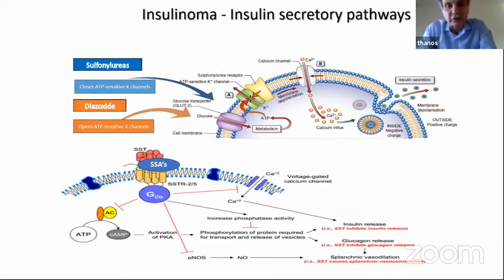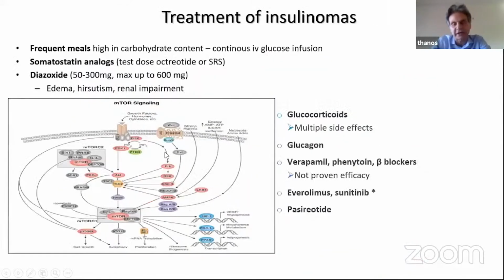So coming now to the insulinoma, which I think is going to be extensively covered by the next speaker. We know that the autonomous secretion of insulin from these tumors can induce refractory hypoglycemias. Diazoxide is a medication that has been used traditionally for the management of these patients because it acts on the ATP-sensitive potassium channel by reducing insulin secretion. Many of the insulinomas, approximately 50%, express somatostatin receptors on their surface. So with the same rationale, somatostatin analogs can be administered to try and inhibit the secretion of insulin from these tumors.